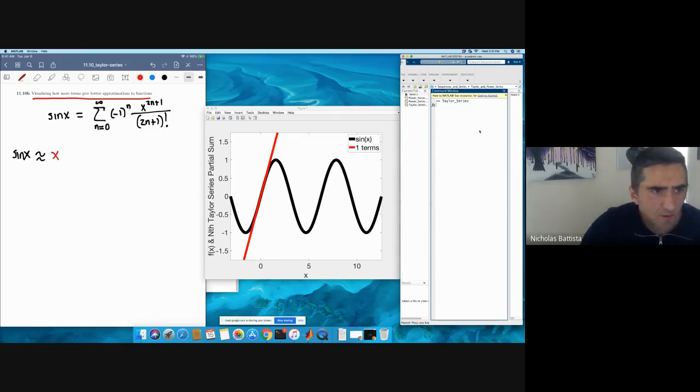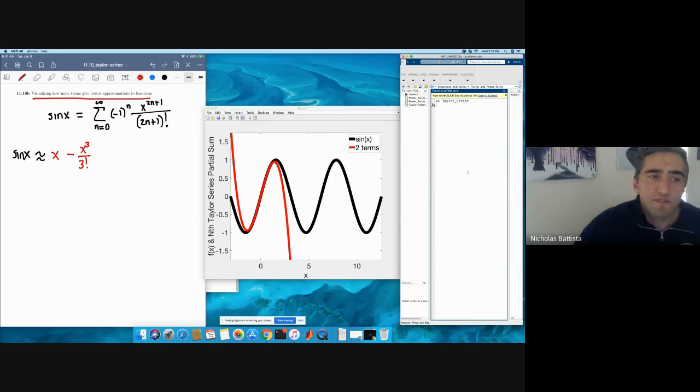Or 4 pi, rather. And what we see is that very close to the x equals 0 region, this approximation looks like it does pretty good. But the further away we move from x equals 0, the point at which our Taylor series is centered, the worse the approximation does. Okay, let's add on the next term of the series, which you might remember to be minus x cubed over 3 factorial, the second term of our sine series. So let's see what that approximation looks like.